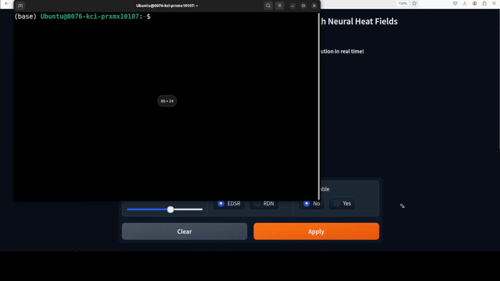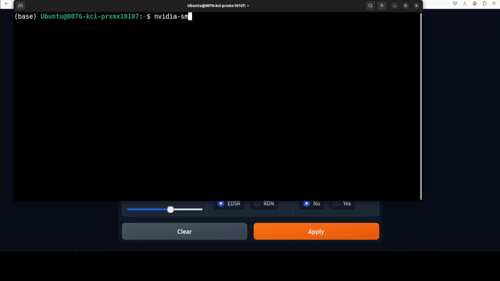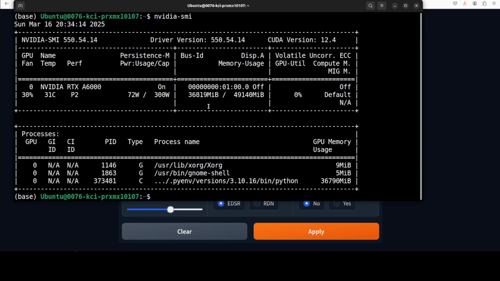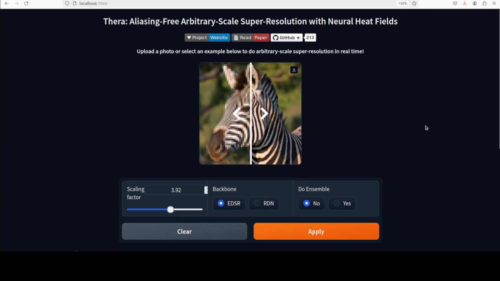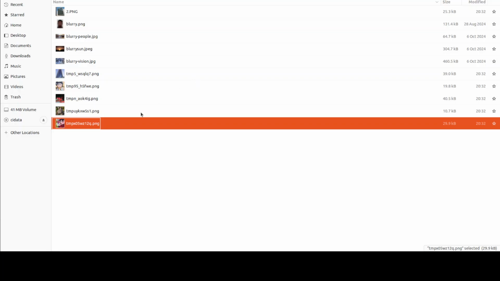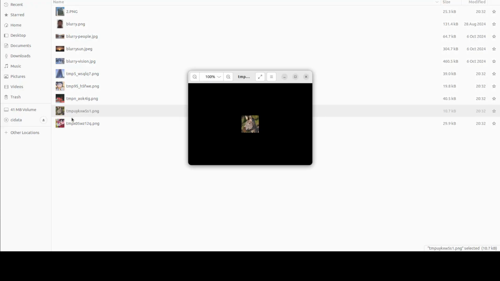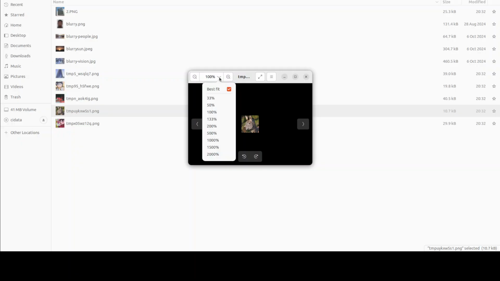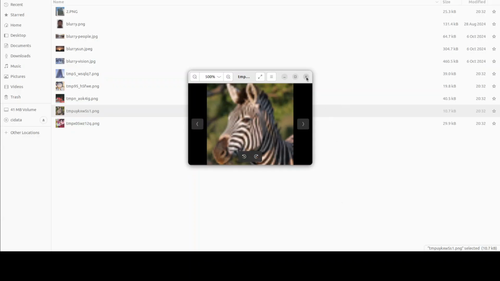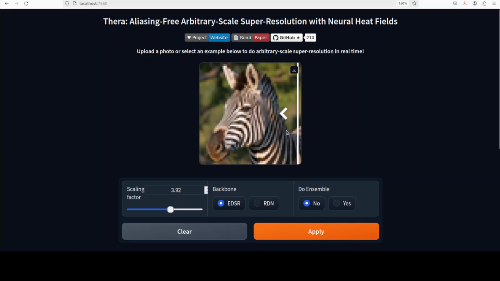Let's also check VRAM consumption in real time. So consuming just 3.7 gig of VRAM, not bad at all. And look at this. Let me first show you the original one. This is the original image and this is the super resolution image. And it is arbitrary. So this is really good stuff. Let me actually open it, this is the actual image. Sorry, you can't see it. Maybe I can make it bigger. There you go. So this was the actual image and look at how much enhanced this image has become with the help of this model.